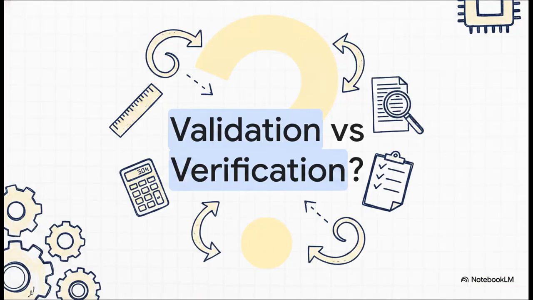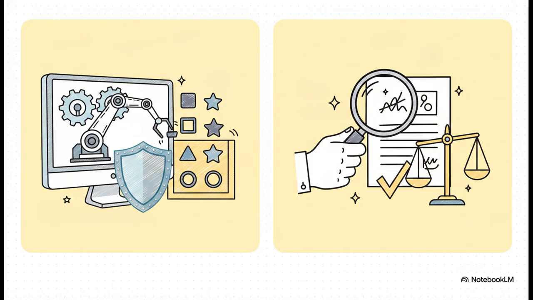Okay, quick question. What is the exact difference between data validation and data verification? I guarantee you will see this heavily weighted on your paper, and honestly, it is the number one thing students mix up. Let's clear it up once and for all. So here is the crucial distinction. Validation is the computer doing the heavy lifting. It's the process of checking if the data is in the correct format or type before adding it. For example, making sure an age field actually contains numbers and not letters. It also helps prevent nasty malicious attacks like SQL injection.